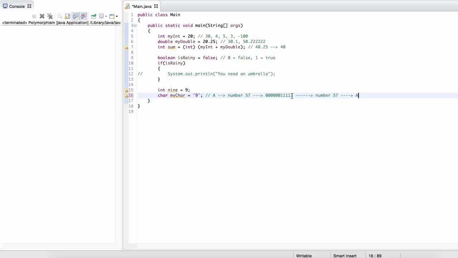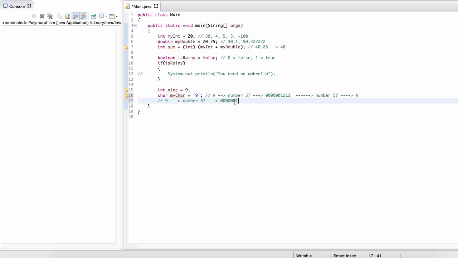Okay, fair enough. Now, suppose that we decide to store this letter 9. What it's doing is it takes the letter 9, and then it maps it to some number. So it might map it to the number 37. And then once it's mapped it to the number 37, it maps it to some sequence of binary, basically.